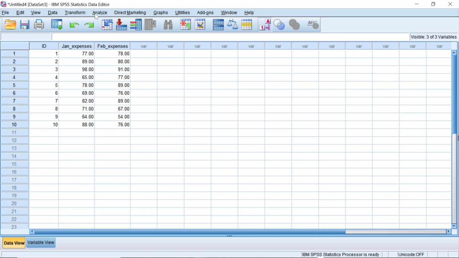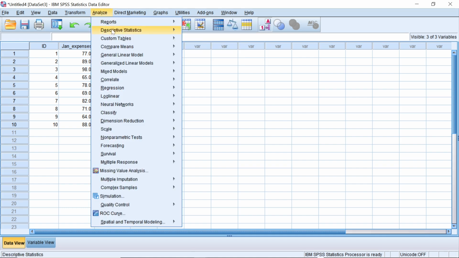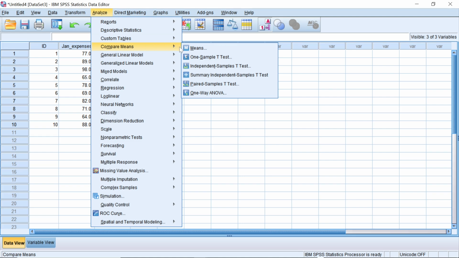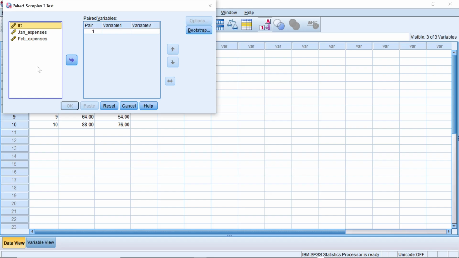Once again, we head to our analysis tab and we go to compare means, and under compare means, you're going to see paired sample t-test. You click on paired sample t-test. What we're going to do is define the pair. What we want to compare is the difference between the January expenses and the February expenses. So we're going to take the January expenses, you can use your shift button and add the February, and you send them into this box.